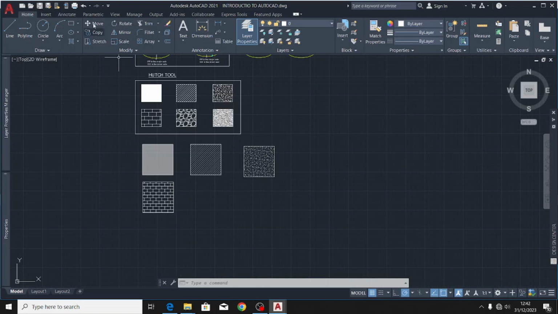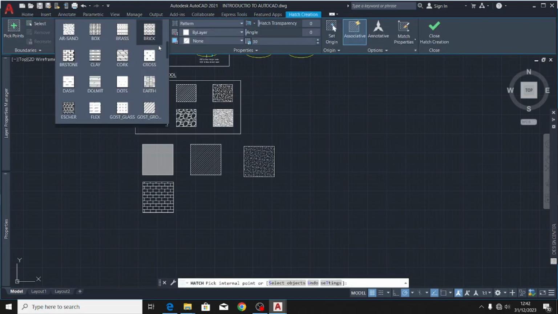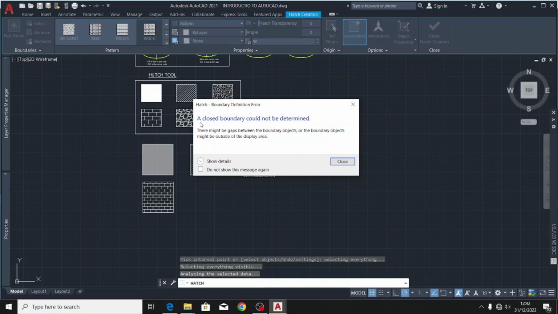So you find that for all these hash tool commands, they only work when a figure is enclosed. So if I click here and try to click here, AutoCAD will tell me that a closed boundary could not be determined.